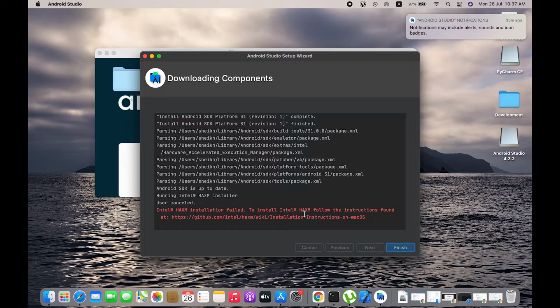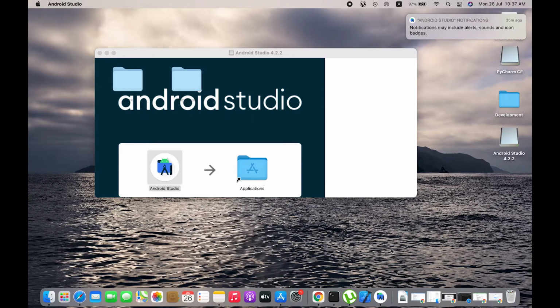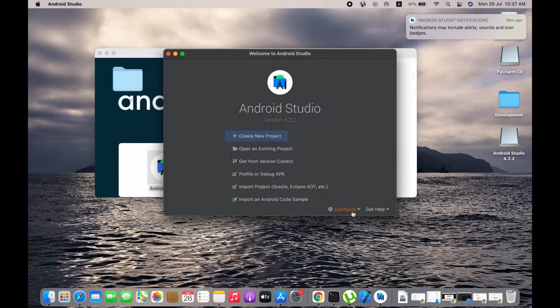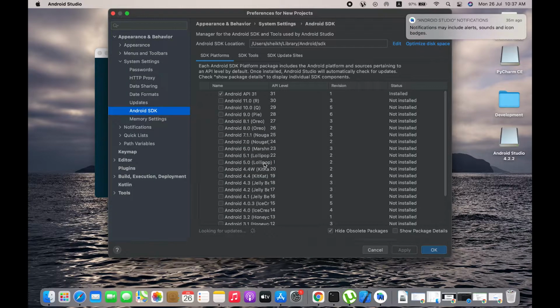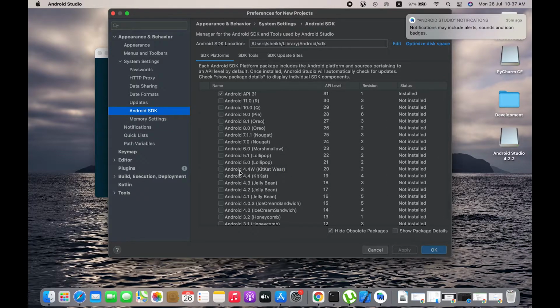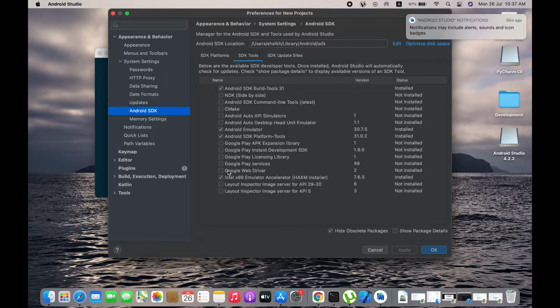Just hit finish, configure it and go to the SDK Manager. It'll land you on a page like this, and you need to install and check some things in it. You just have to go to the SDK Tools and click on Intel x86 Emulator Accelerator and Google Play services.